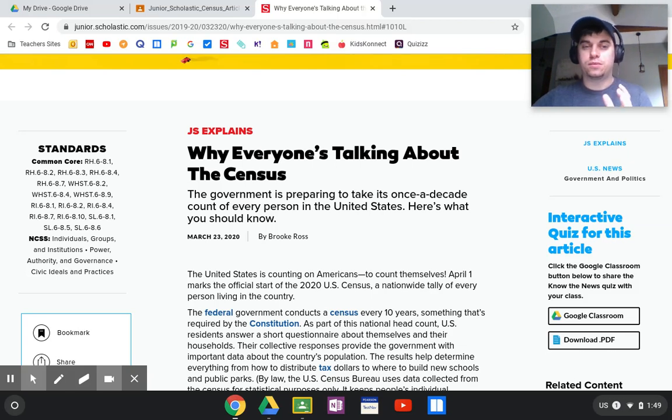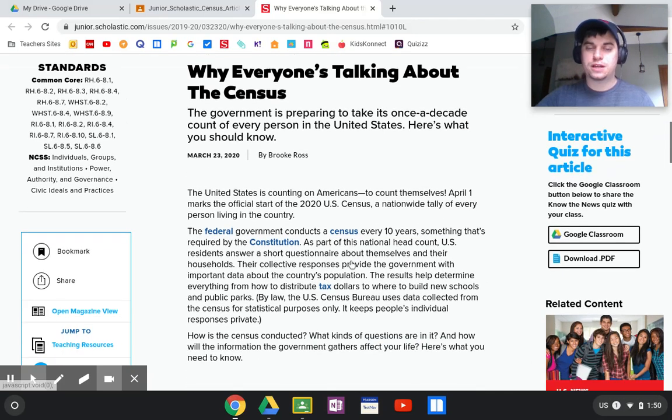Something that the government has to do every 10 years is take a census, pretty much count everybody that's living in the country. We're seeing that happen here, and I'm sure that you or family members have received the census paperwork in the mail. I know we did, and I think we completed it online just the other day. So this is seeing one of the responsibilities and jobs that our government has to do. Just take the time to read the article.